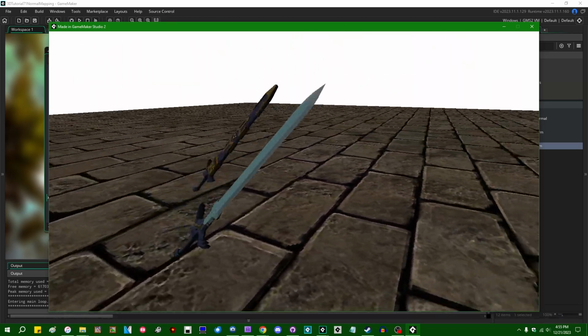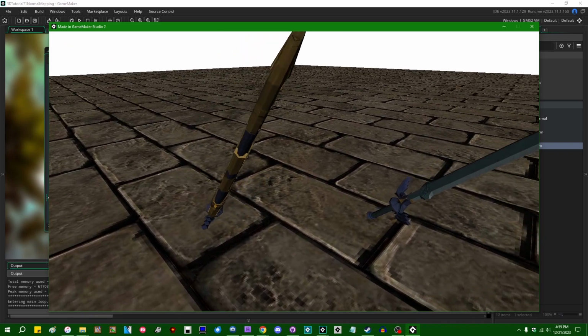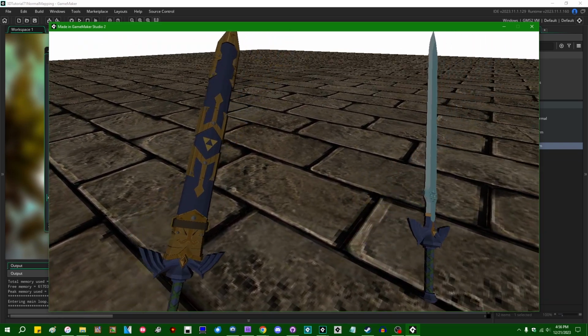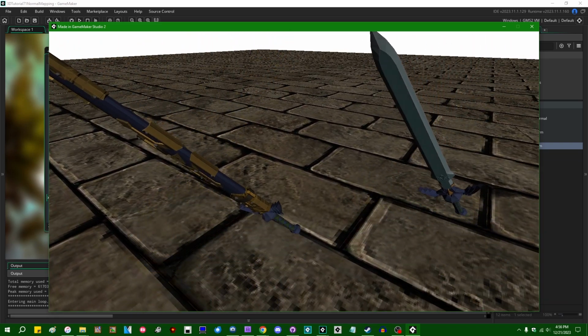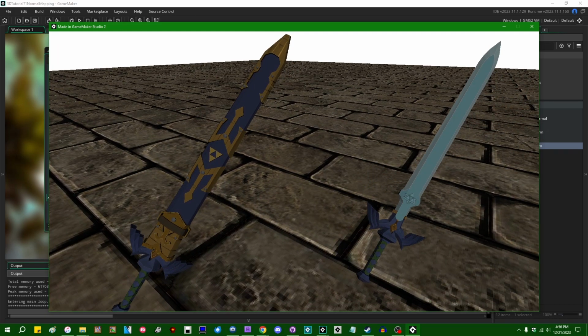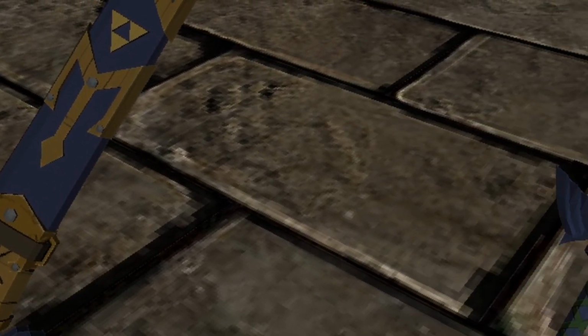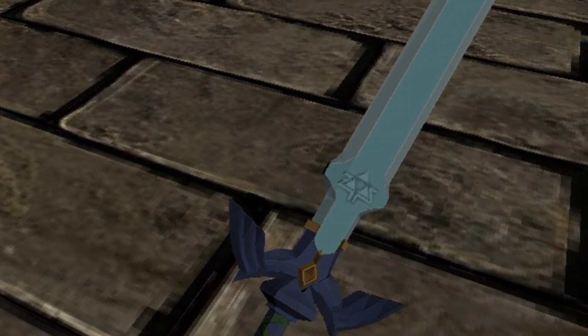We can run the game, and now we can see that the light is coming down in about this direction, and we've got what looks like a little bit more geometric detail on these models. For example, if I were to freeze frame about here, we can see what looks like a few additional ridges on, for example, the sheath of this Master Sword or on the handle of this Master Sword, but as it happens, reality is but an illusion. That is not real geometric detail, that is just a few tricks with a fancy normal map.